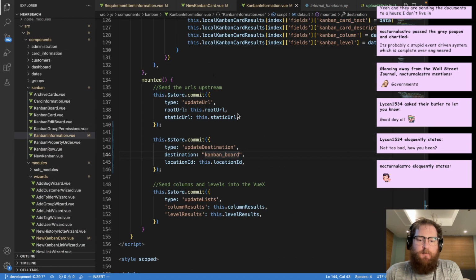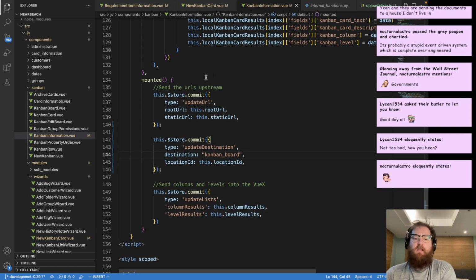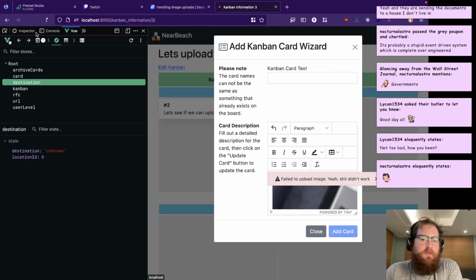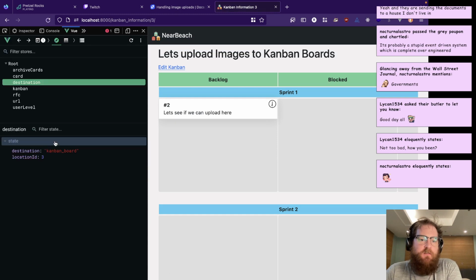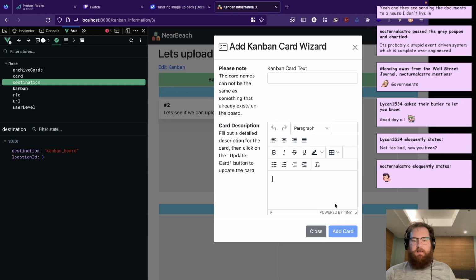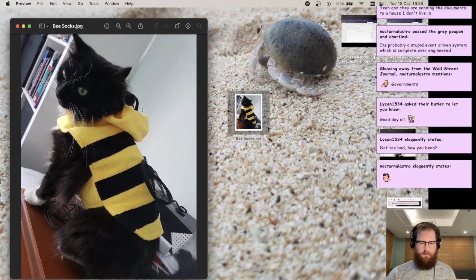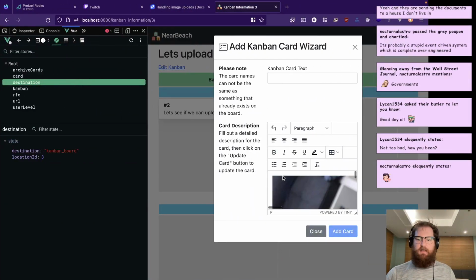That should send up that information upstream. It's okay that that's a string. It's going to be a string at one point, and it's fine here. So if we hit refresh, Kanban board 3, perfect. So if we go new card, copy the costume socks into here, we don't have any issues.